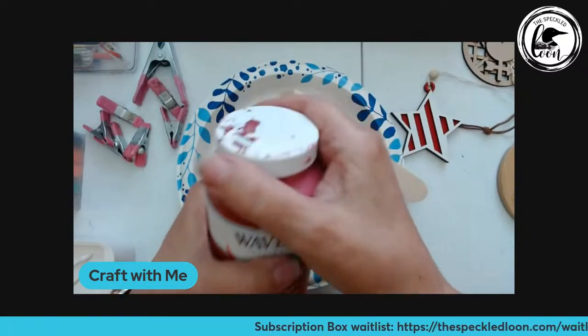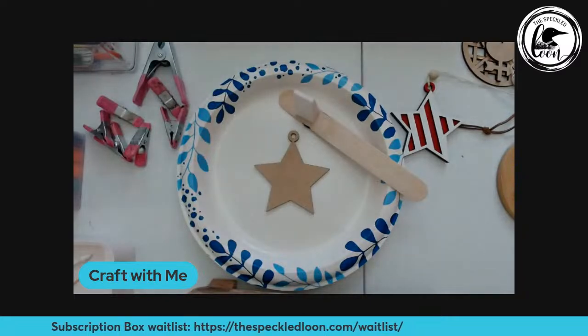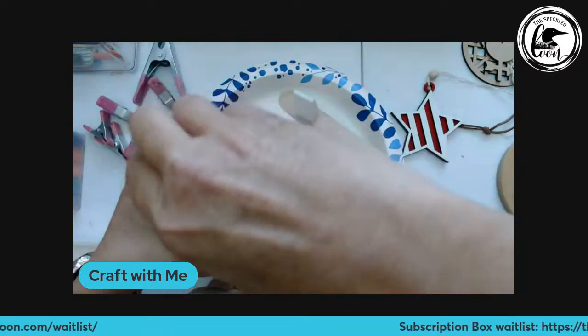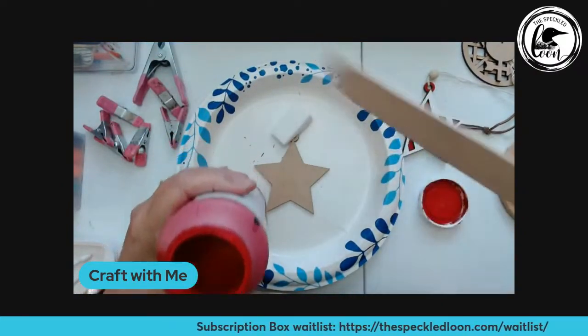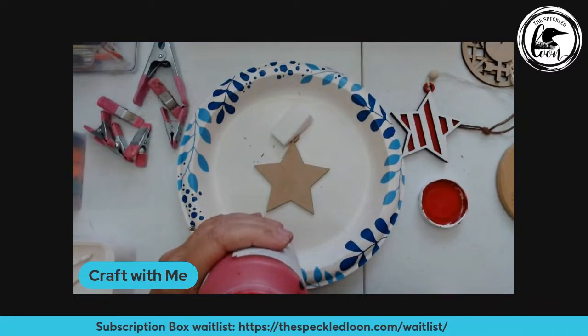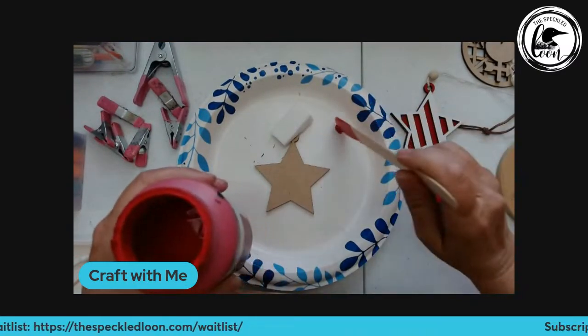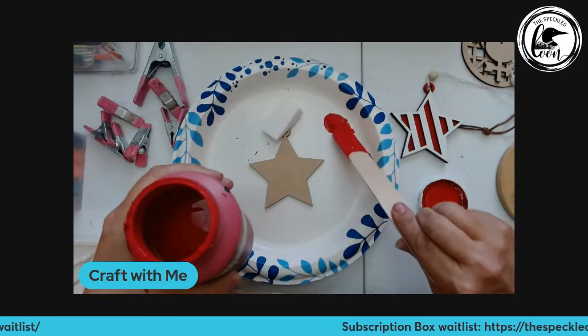So I'm going to just open this. I'm going to give it a little shake off camera. And you don't need much. So what I'm going to do is open this. You can see that nice deep red in there. Give it a little stir. Well, it's pretty well stirred. I used it the other day. And I'm just going to put a very little bit on here because you don't need much.